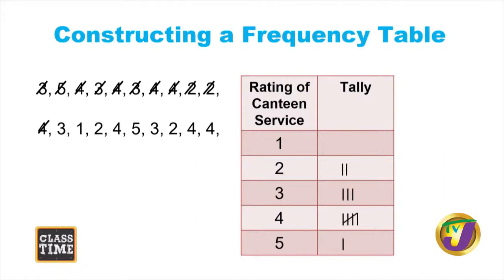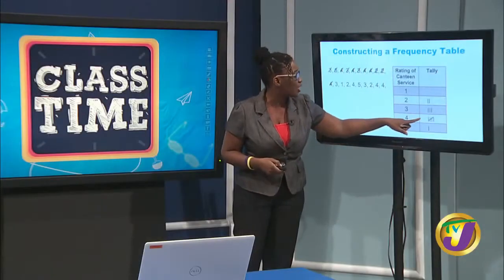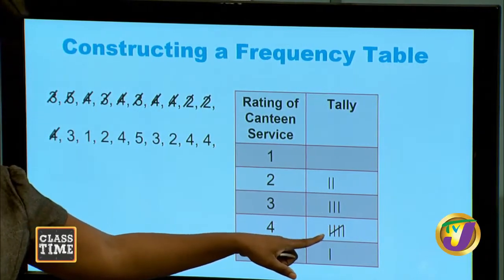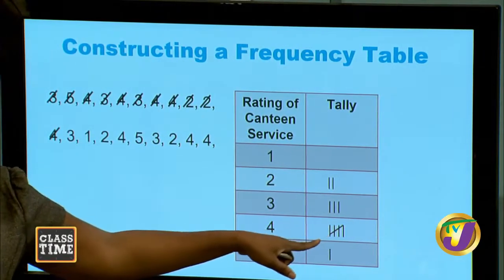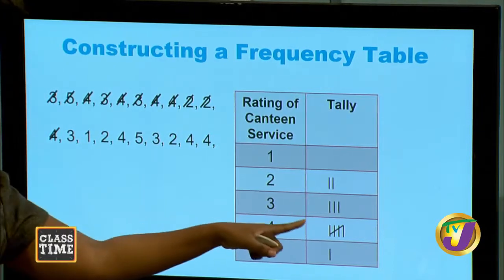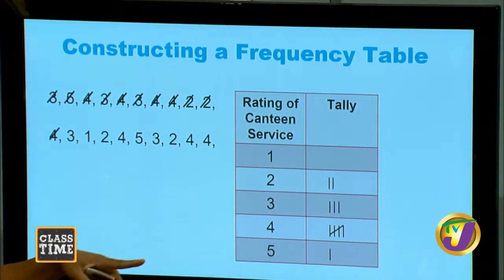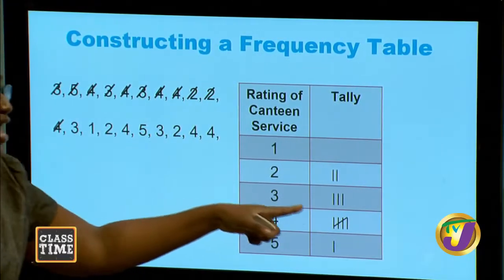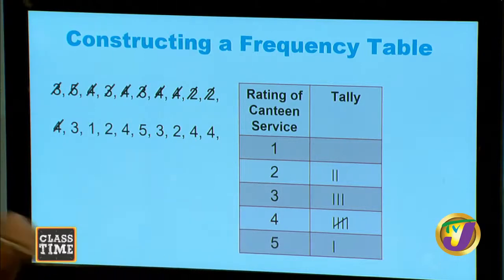I want to pause here, though, and notice that for the rating of 4, the 5th stroke was drawn right across the 4 that were there before. Are you seeing that, Latoya? Yeah, looking like a nice picket fence. Yes. Close it off. This is important because it helps us, when we are finished with our tally, to count in groups of 5. Which is pretty easy. 5, 10, 15, 20. So that's basically the idea here.